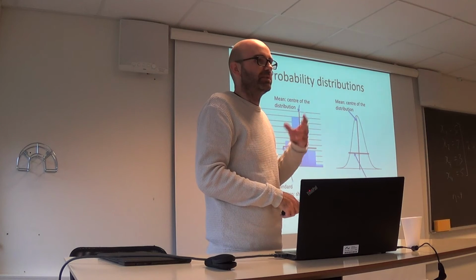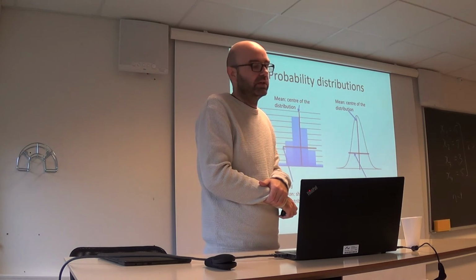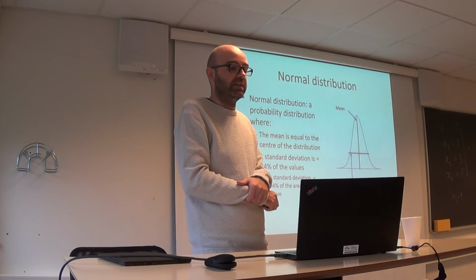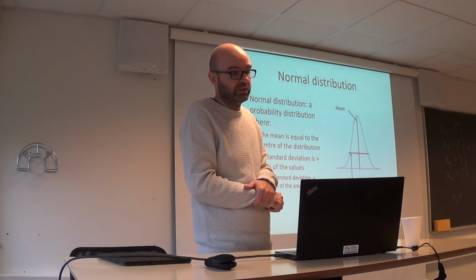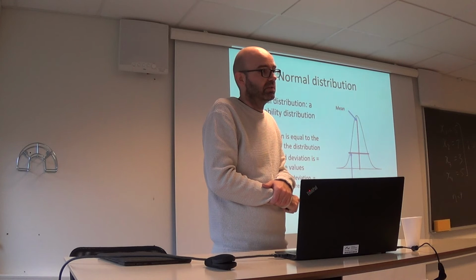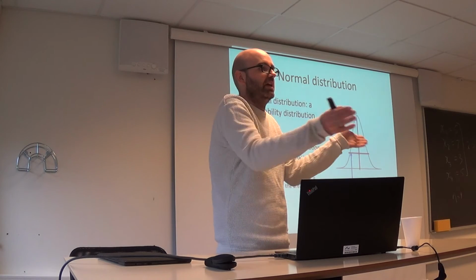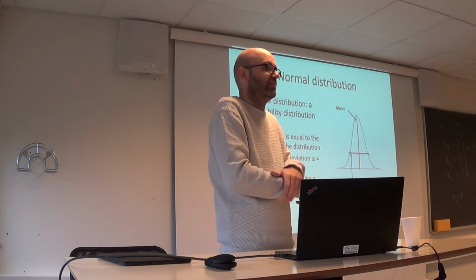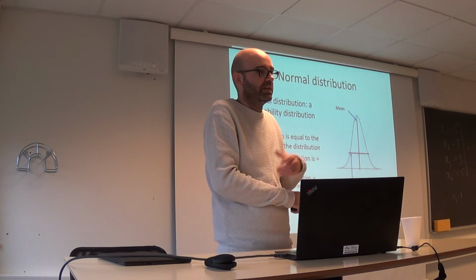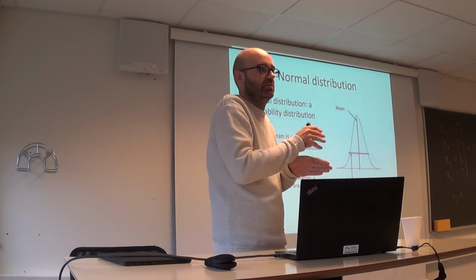Okay? And so there's a particular kind of probability distribution that gets used a lot in this kind of statistics that we're talking about, and that's the standard normal distribution. What's the standard normal distribution? A standard normal distribution is a distribution where the mean is equal to the center of the distribution, and one standard deviation is equal to 34% of the values, just by fiat. So we've said that one standard deviation is equal to 34%. What does that mean? Well, a standard deviation of 1 is equal to 34% of the area of the total curve.